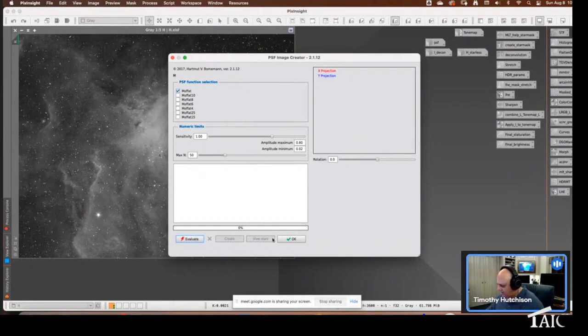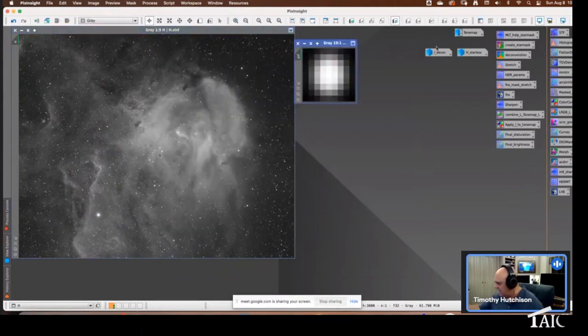And then when we're done, we can view the stars that it chose, and we can click create, and it'll create the PSF. Now that takes a few minutes to run, and we're short on time. So I've already done that. And what we get is a point spread function that looks like this. This is how the PSF has been characterized, by producing that PSF image.